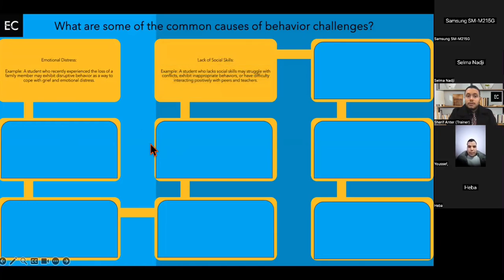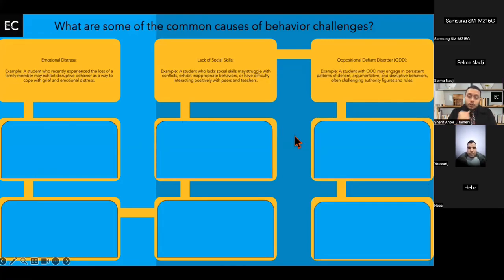Another common cause is maybe a lack of social skills. So they are unable to socialize with other students because they don't really know how to socialize. They don't know how to communicate with other students. And the main reason for that, and that's what I see the most, is that those kids usually don't have any brothers or sisters. So they are living alone with the parents, and they don't really have someone their age to communicate with, right?